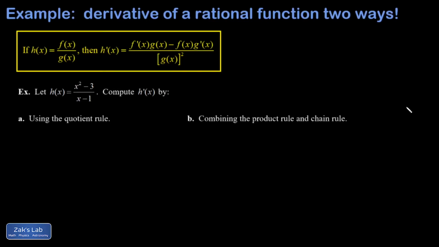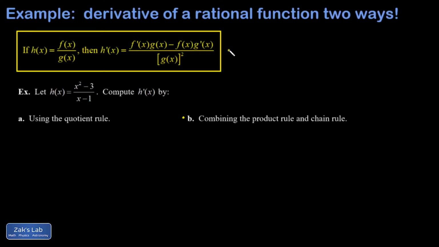This video is just a quick reminder of how the quotient rule works, and then we're also going to look at an interesting follow-up question where we work around the quotient rule by using the product rule and the chain rule. That's good practice, and then we'll make sure that our two answers are the same.